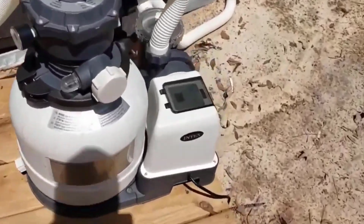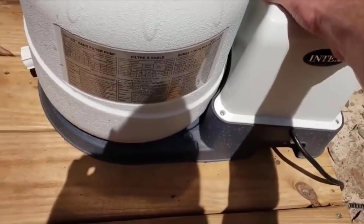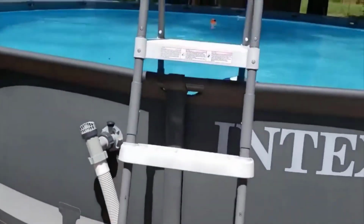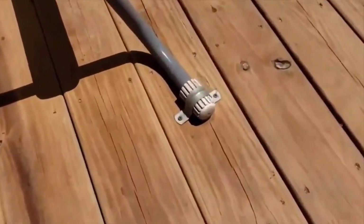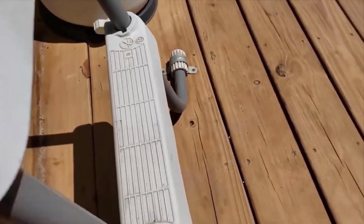And then, of course, I also mounted the sand filter pump down. You can kind of see one of the screws right there. There's another one on the other side, and it just makes it nice and solid. It doesn't go anywhere. Like I said, the ladder is sitting a little off level. You can kind of see here. But I did mount it down to the deck so it's not going anywhere.